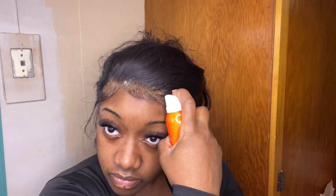I'm gonna press it down in there. If you seen my post on Facebook that went viral, then you'll know why I always tell y'all to press your lace down in there, because it just melted more. It's helping it melt off in the skin. I am gonna blow dry it before I put my band on.